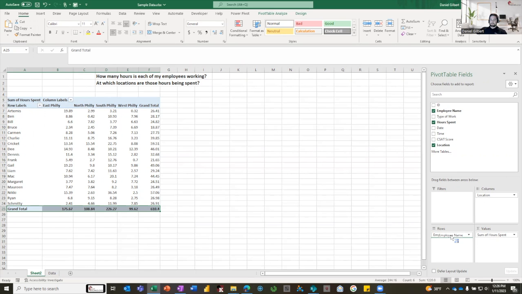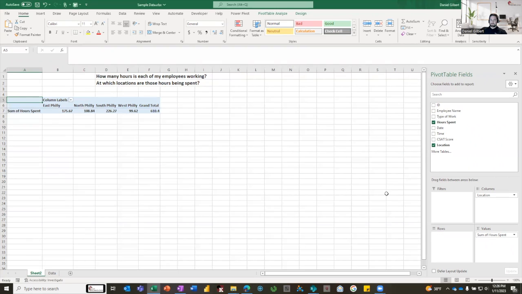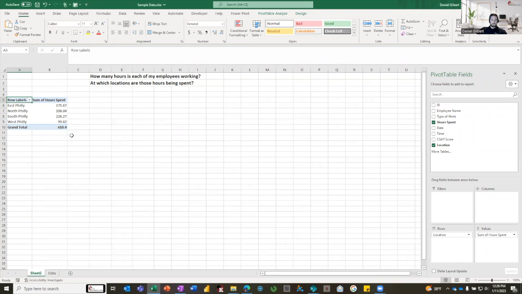So here's a useful tip. If you drag your fields, you want to get rid of them, you can just drop them in the white space over here and it takes them out of your table. So now it's showing me just the number of hours by location. If I'm not comfortable with that view, maybe I want it to be on the rows instead. I can drag that over here and it changes the way it's displayed. So very versatile in how you can use these fields and drag them around to show you the information that you want to see. Let's do one more example.